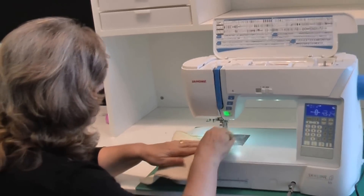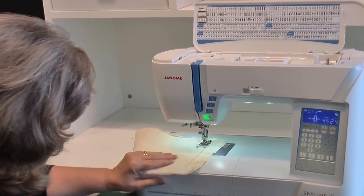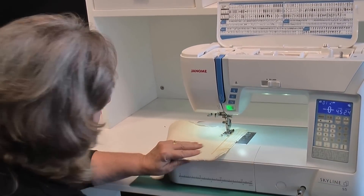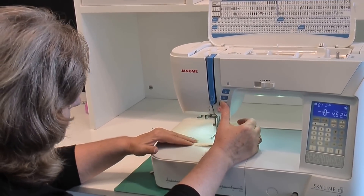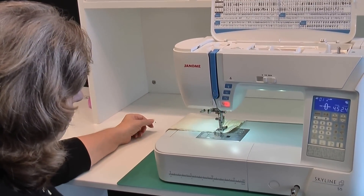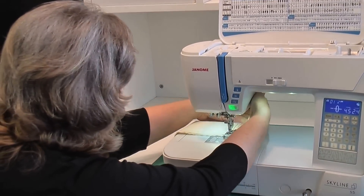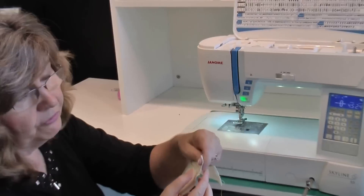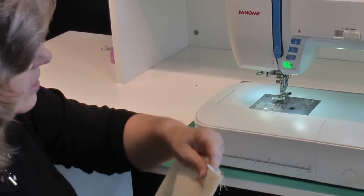It is so quiet. When I sat and sewed on it this morning I thought this would be a nice machine for anyone who likes a quiet machine. Right now it is on a straight stitch, so you can hardly hear it. You've got a reverse right here, as well as what we call a lock stitch, which locks your stitch for you and ties a little knot. And then you have a scissor up here which clips your thread top and bottom and pulls the two little threads down to the bottom, finishing the seam for you. The stitch is perfect and it is so easy to use.